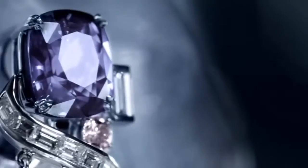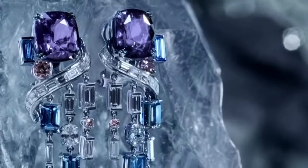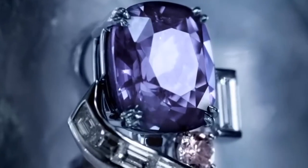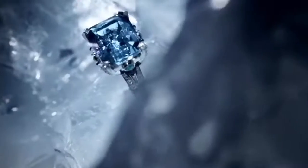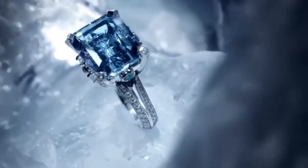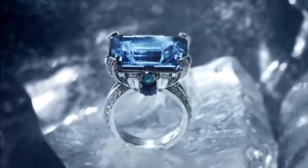The design channels the fluidity of water and resembles a river in form, with its marquise and pear-shaped diamonds cascading down the neck of its wearer. Also included in the collection is another remarkable blue diamond ring, saturated with a cushion white diamond with emerald on its side as a complement, making it stunning and remarkable.